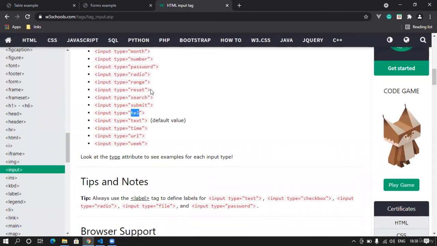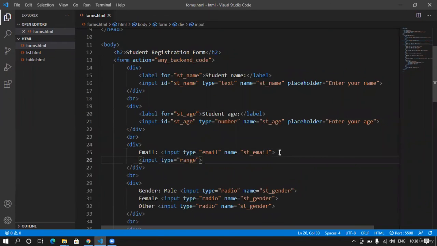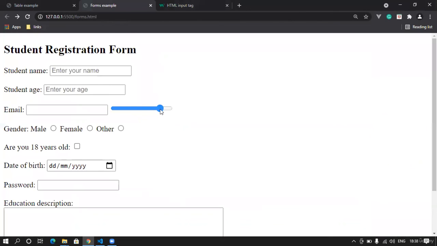So let's see what the input type reset does. Oh, we saw it already. Let's say the range. If I take this and maybe I want to try it somewhere, let's say here, what happens? As soon as I put an input type range, it gives me a nice scrollable range property. So you can similarly play around with different input types. So that is it. You can go ahead and practice further.